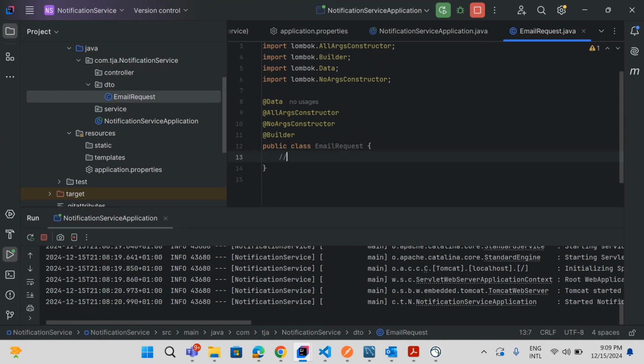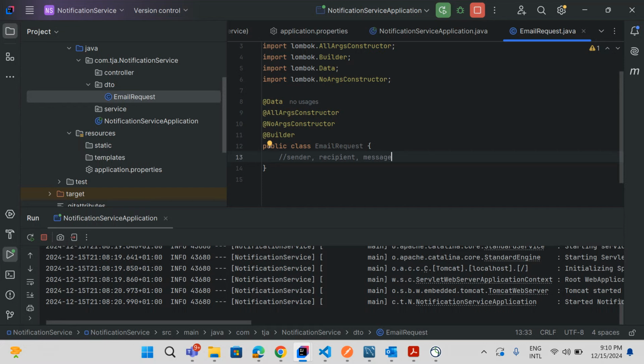So to send an email, typically you need a sender. Okay. You need a recipient. We need a sender, we need a recipient, and then the message itself to be sent.